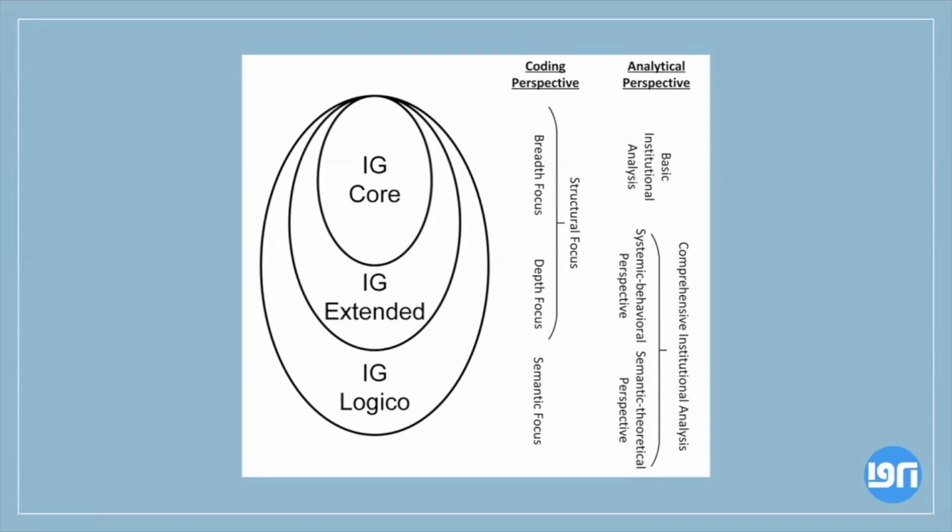A final point regarding the levels of expressiveness. In your coding, you can pick and choose features corresponding to different levels to meet your research aims. For example, you could engage in IG core coding but include semantic labels to capture attribute roles if, for example, you are interested in the role of different environmental protection agency actors in carrying out fuel efficiency thresholds. So, consider mixing and matching features in the way that helps you best answer your research questions.